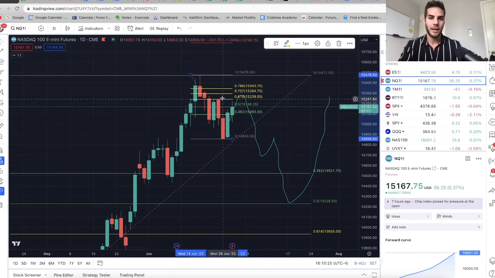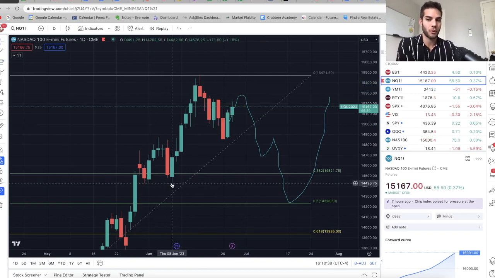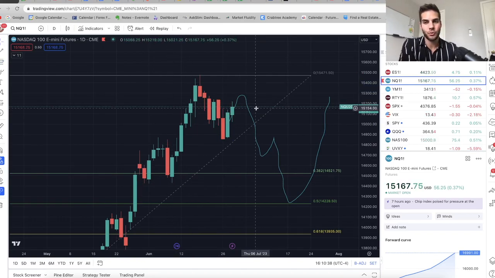So I will say I am not in any shorts yet, shorting, targeting this 14,400 area. I'm really hesitant to get in any shorts right now, even though the market structure is telling me it's okay to, because there's 2 days left until the end of the quarter and the long weekend for US.